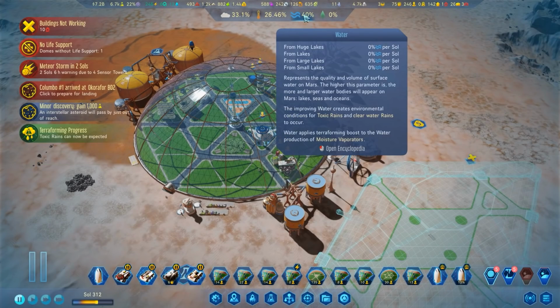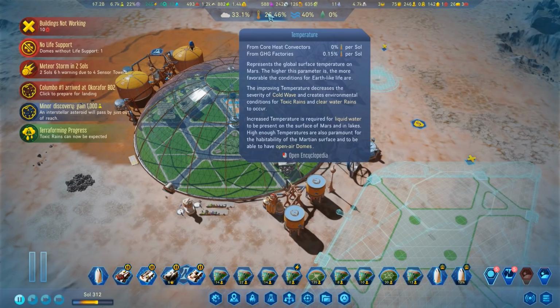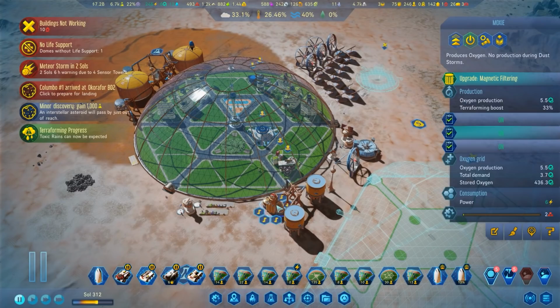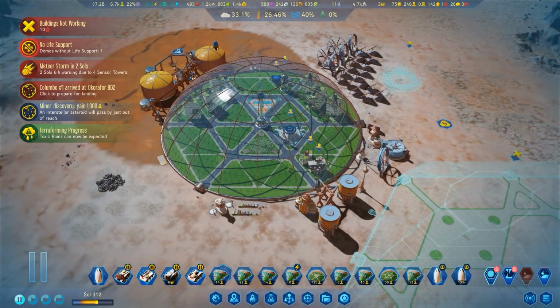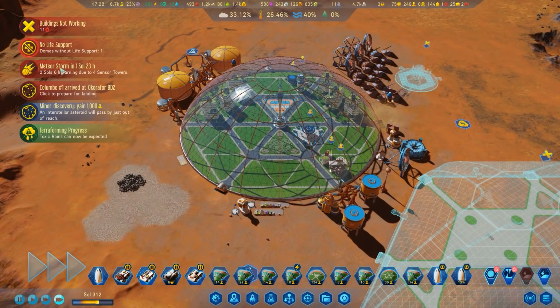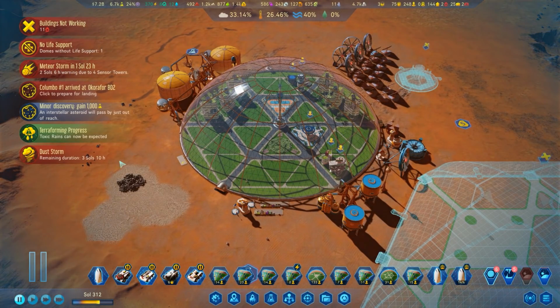We're now up to a whopping 40% water. Amazingly, despite the fact that I haven't dug a single lake, we got more water than anything else in terms of terraforming progress, but oh well. And the atmosphere being at 33% is certainly nice. It is gradually making things like my Moxies more effective, and as the atmosphere gets higher, eventually we'll get rid of these meteor storms entirely, which will be great.